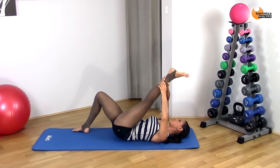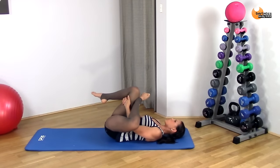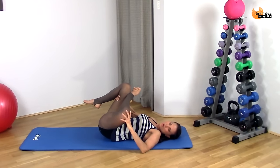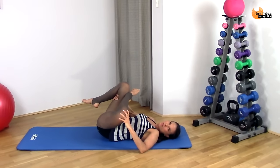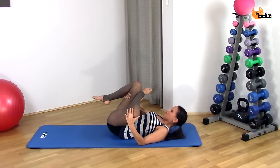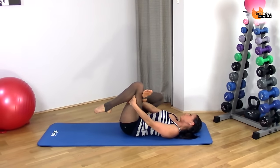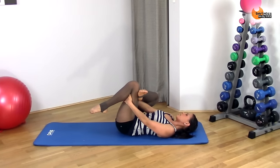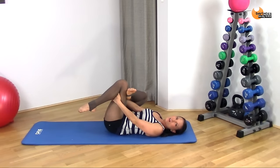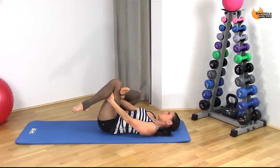Flex and point. And then just cross it over and just do a laying figure four stretch. Push away if you like. Push away on that knee to open it up even more. You should really feel it at the bottom there. And then just change sides. Bring that in. You can take a lot longer doing all of these stretches if you're feeling a bit tight. Great.